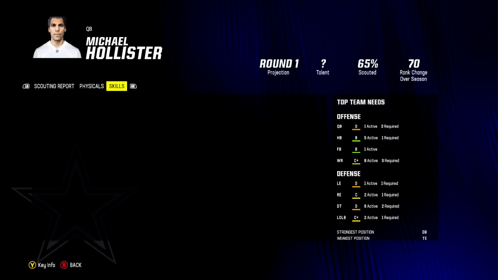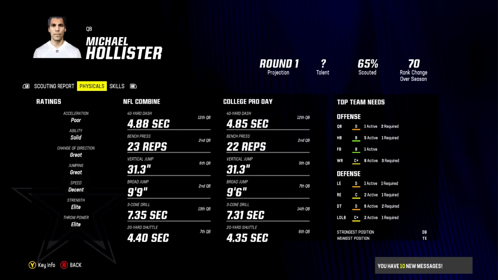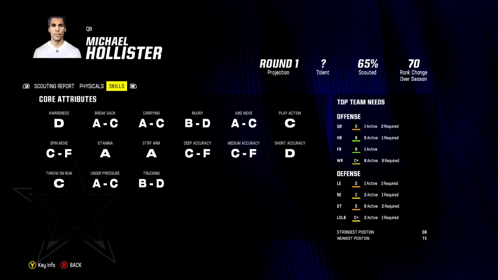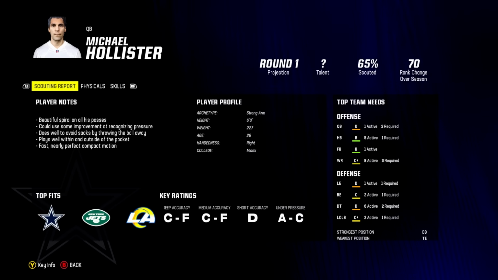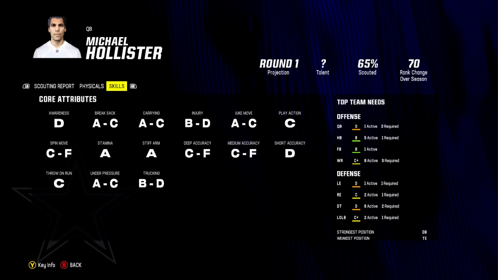Well, I'm definitely not going to be drafting him. He looks awful. He looks so bad. I mean, he has elite throw power, but D awareness, D short accuracy, C to F medium and deep accuracy, and he's 26 years old. This might be the worst first round prospect I've ever seen, but honestly, he might not be the worst overall because he has decent, or well, elite throw power. I don't know, it's hard to say.